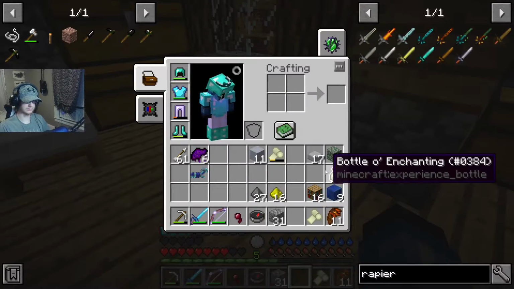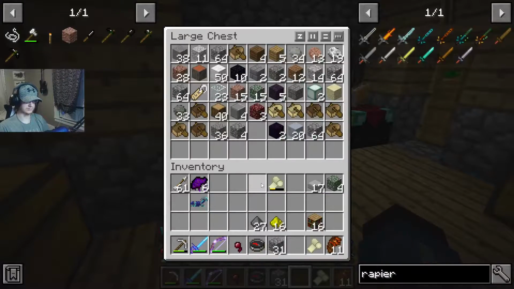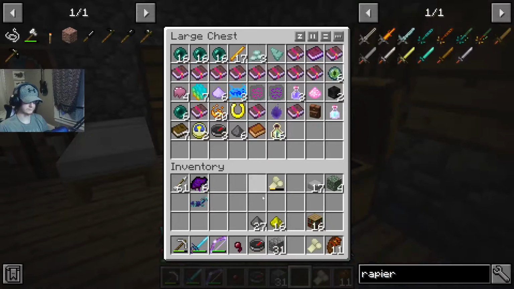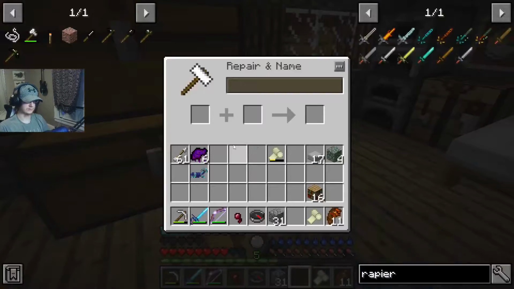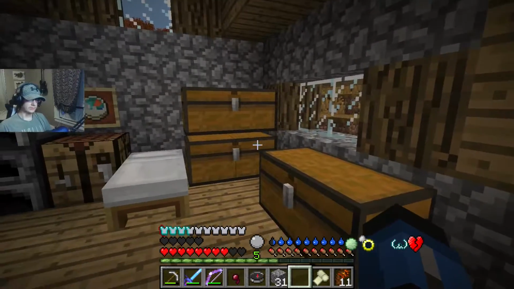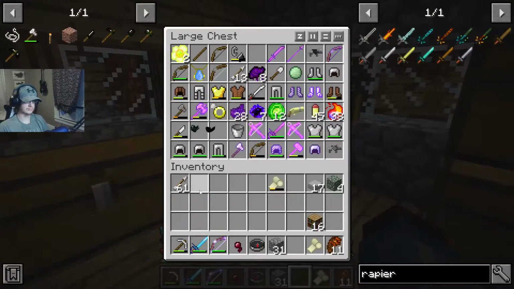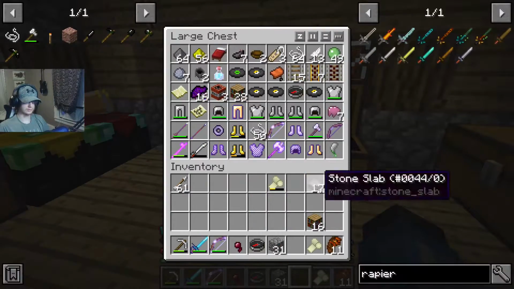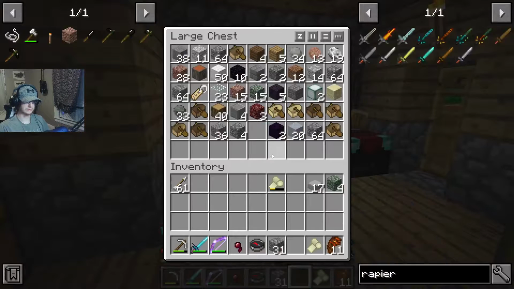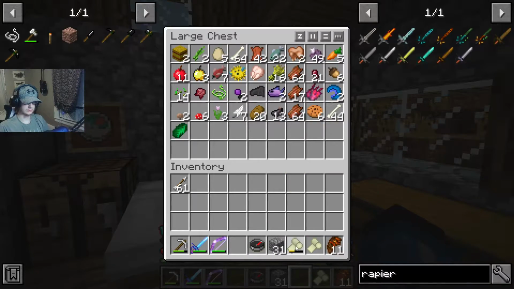Blaze powder, bottles of enchanting that I'll use later, blocks of lapis, some clay for some reason, some more gunpowder, diamond horse armor, more ghast liver, more bookshelves. We have plenty of bookshelves now. Stone slab, mossy cobblestone. Spider eye. Should be everything.